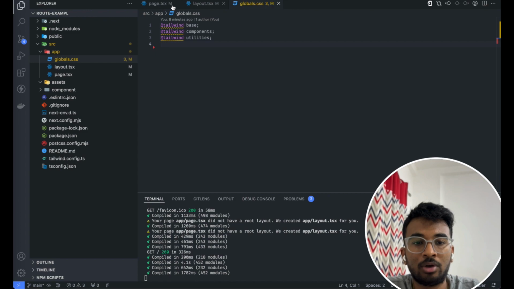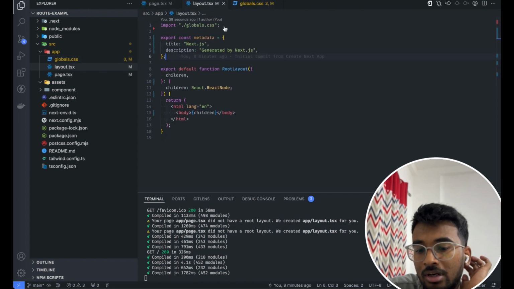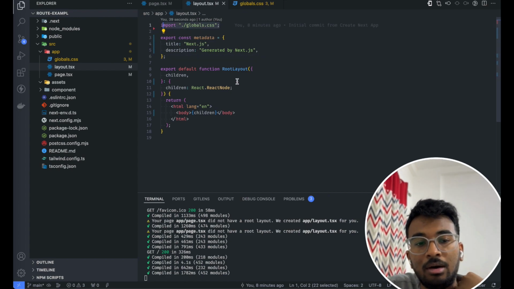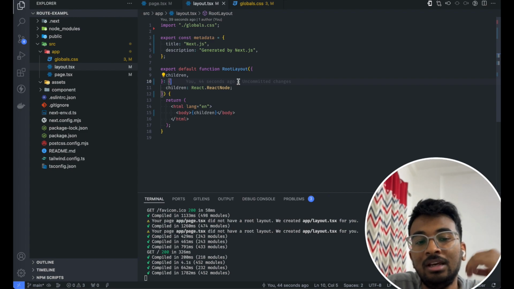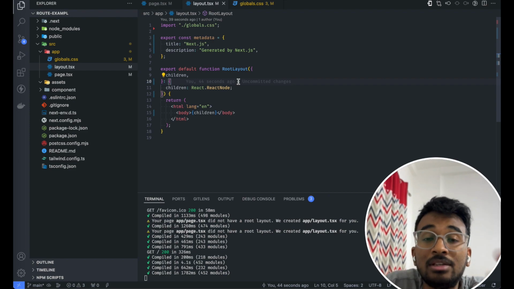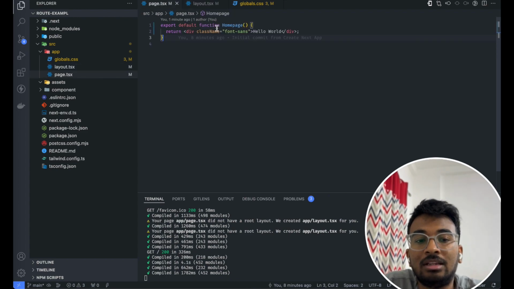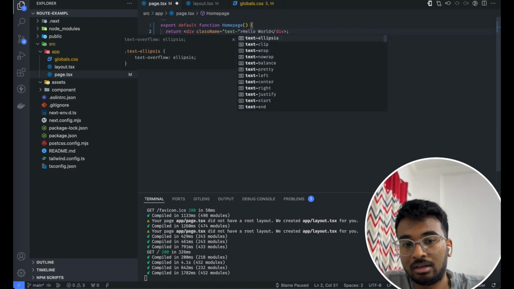And then basically what I'll do is I'm just importing this in the layout file. So basically you can import this global CSS in page.tsx also. But just to keep a general note that this layout file is basically providing a layout, right? So layout basically means we'll have all the necessary imports which is based on the layouts, right? So I'm importing this global.css, and then I have a file page.tsx, and I will say text 5xl, right?